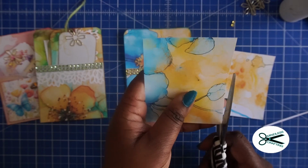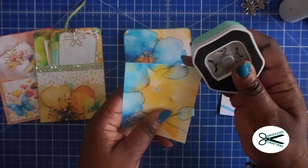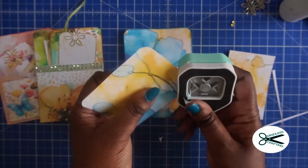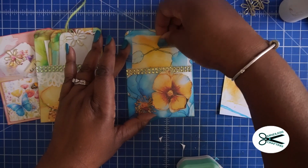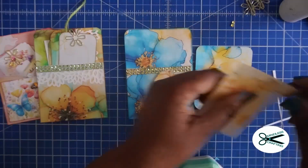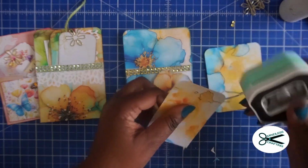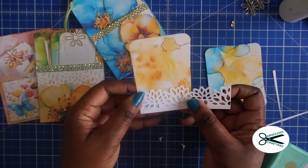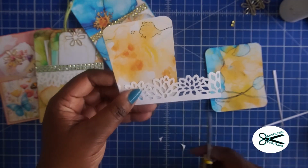Let's see, I did not cut that straight. Huh. I'm recording in the morning, so my cutting is not looking too good, right? Let's see, and make sure that can fit. Okay, yep, it fits. You could even put a message on the back, right? It's just so artsy. Okay, let's cut a little bit of this off.